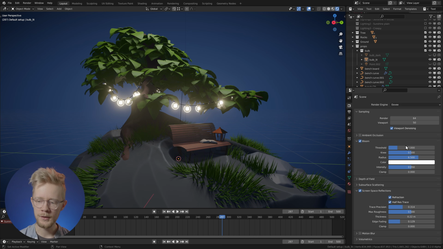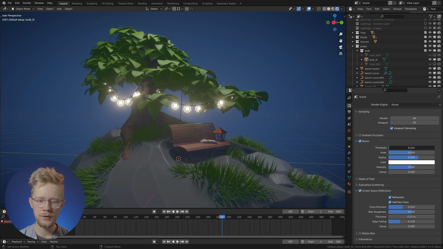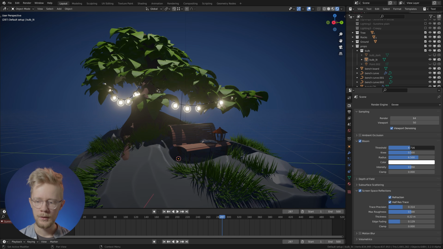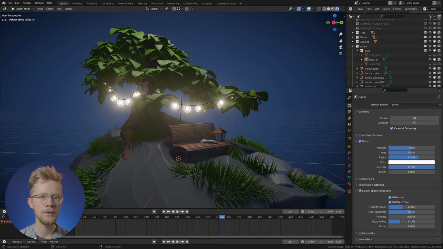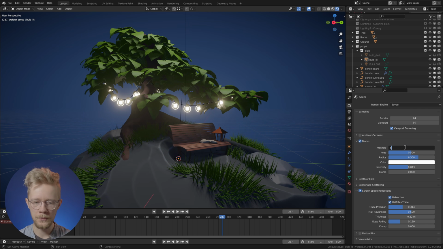The most important settings are this threshold value, which controls how bright a part of the image needs to be before it triggers the bloom effect, and this intensity, that is the intensity of the effect. So I'll just set this to 5, and the intensity 0.05, I think looks nice. It's simple, it's overused, it works, go and use it. Don't overdo it though, a little goes a long way.